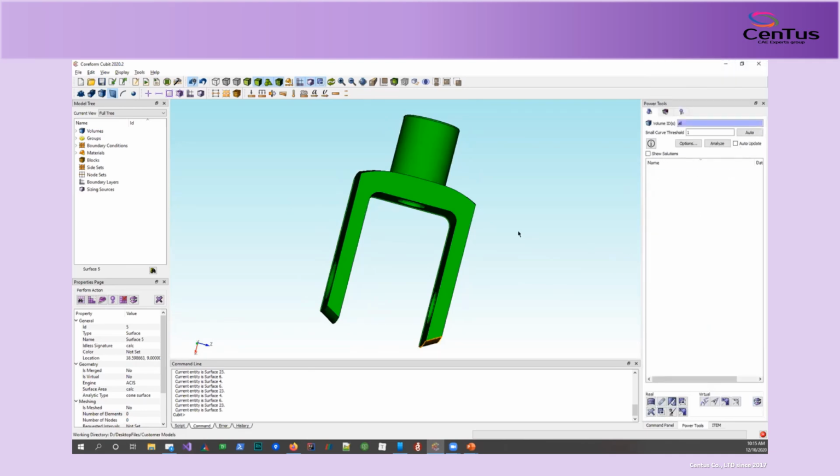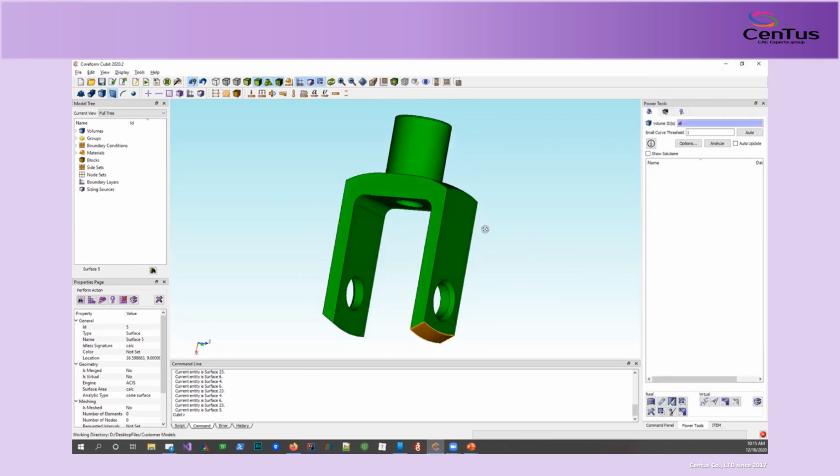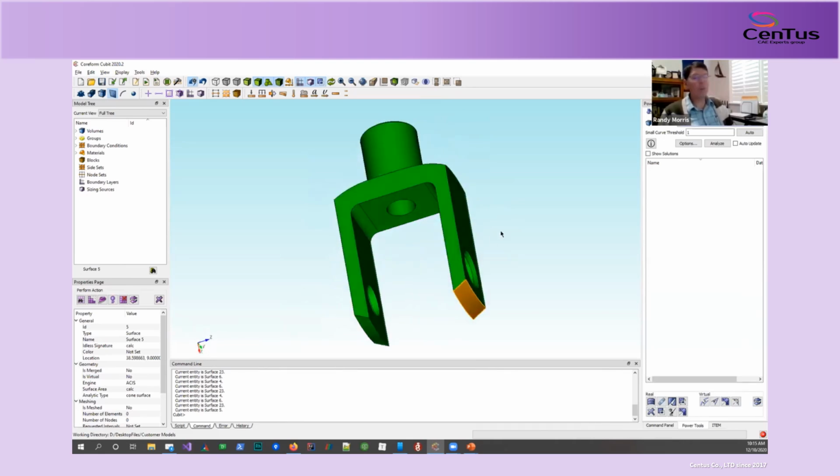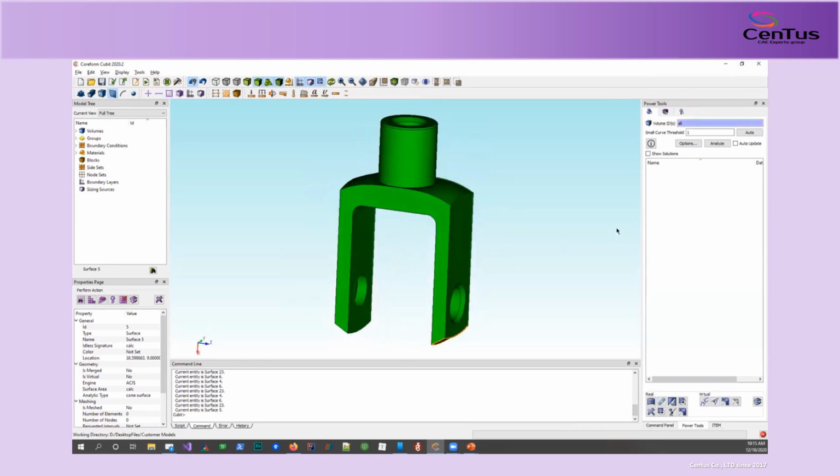So a map surface then, Randy, is one that just has 4 sides with no holes inside. Is that right? That's right. So yeah, when we look at a surface to be mapped, we have logically 4 sides. It doesn't have to be an actual rectangle or a square with 90-degree angles, but logically 4 sides, and we can put a nice regular mapped grid in there. That's right. Great. Yeah, thank you.